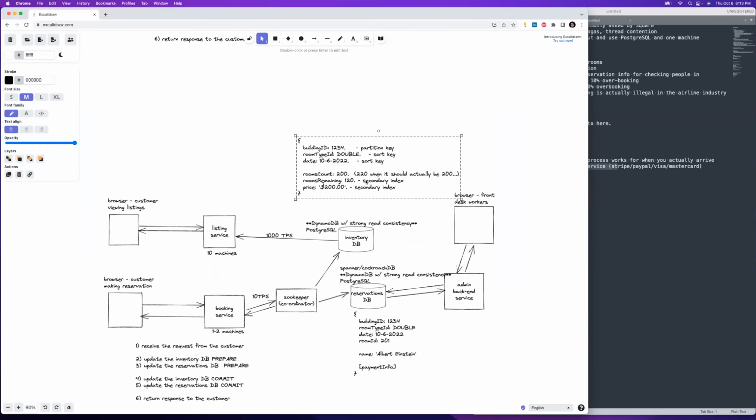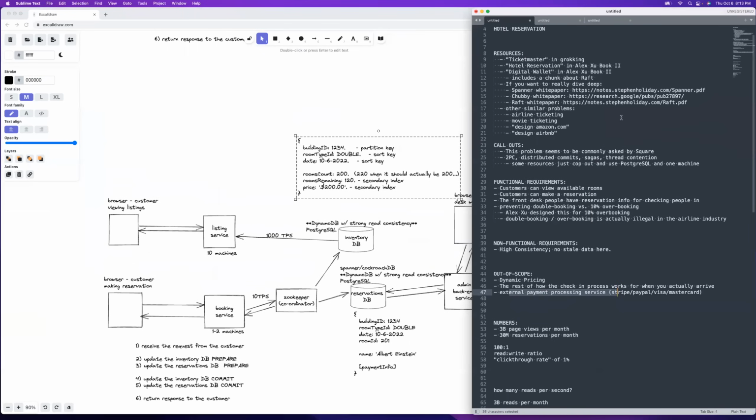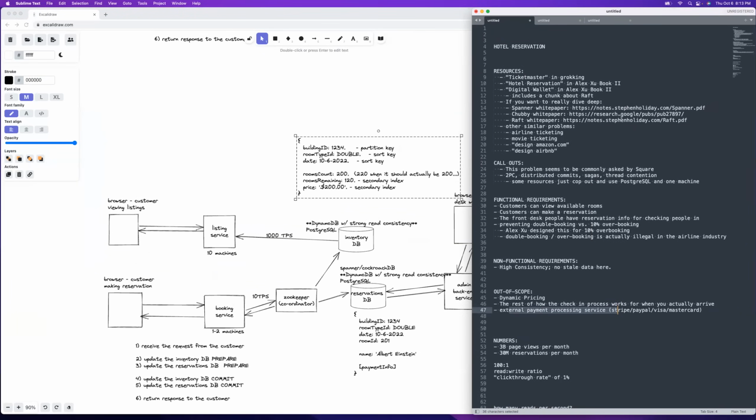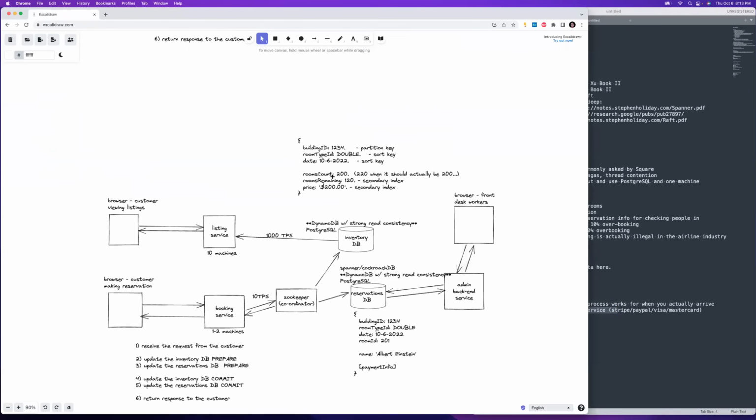Okay, one more thing. I brought up thread contention. You can get an interviewer that wants to bust your balls on thread contention. So now you're squashing all 200 rooms into one record. And so if there's a particular type, such as oceanfront at Four Seasons, then you're going to have a lot of people trying to access it at once, possibly. And so that would be thread contention. They might try and bust your balls on that.